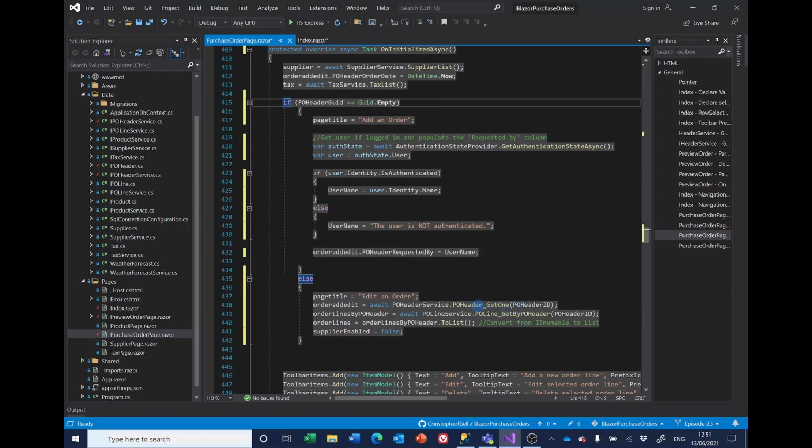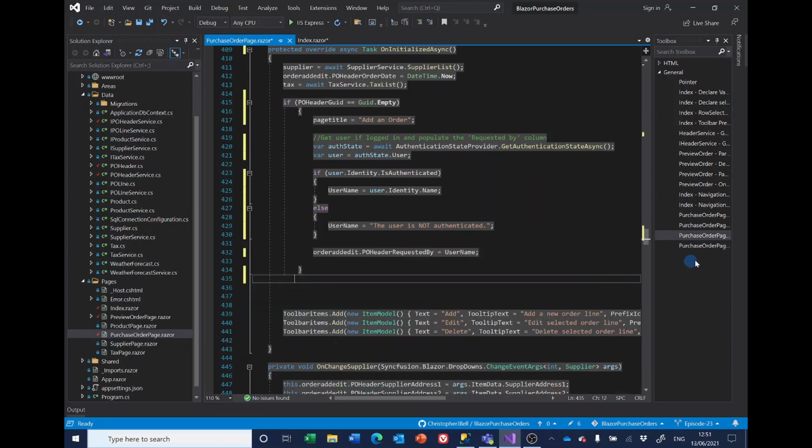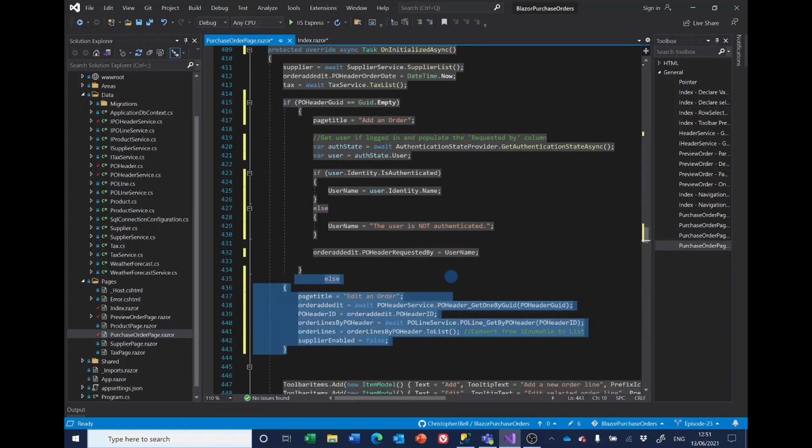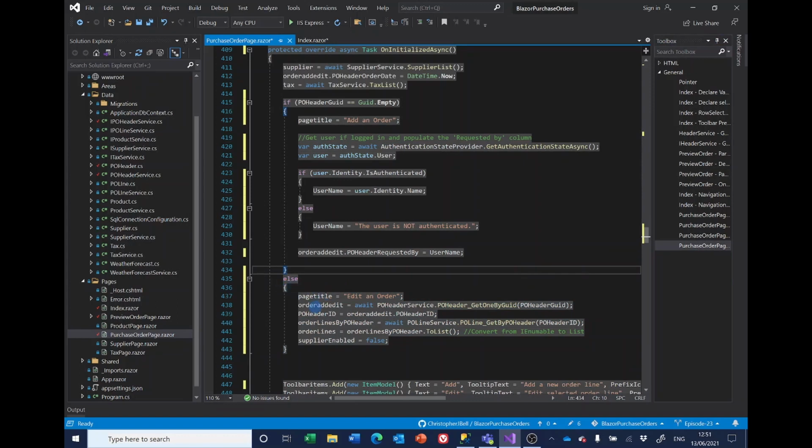But we've got to change this because we aren't going to be getting the PO header by PO header ID. We're going to need to get one by GUID. So I'm going to replace the whole of that with this. So else we're going to populate the order add edit using the get one by GUID.